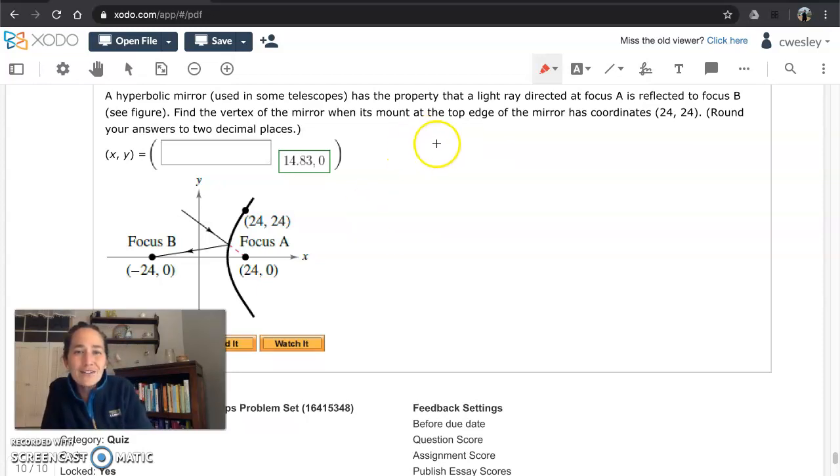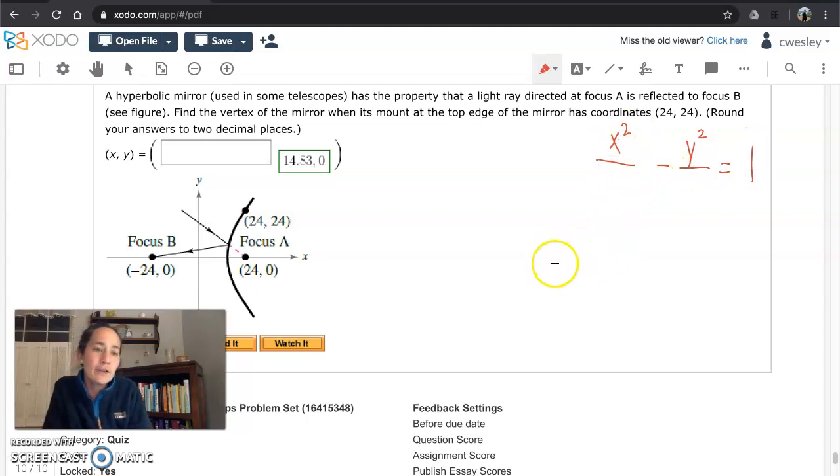So right now, I could start constructing the equation of a hyperbola because I look here in the way that it's modeled, we're right on the origin and we are oriented horizontally. So I know x squared is a numerator, x minus 0 squared, y minus 0 squared is the other one, minus because it's a hyperbola, and let's keep the x fraction positive. On the bottom are two things that you don't know, a squared and b squared. And now we got to see how we could use c to help out with that. Right now, plugging in 24, 24 for that x and y, it's a common thing for us to do, just plug in the point, is not going to do us much good.